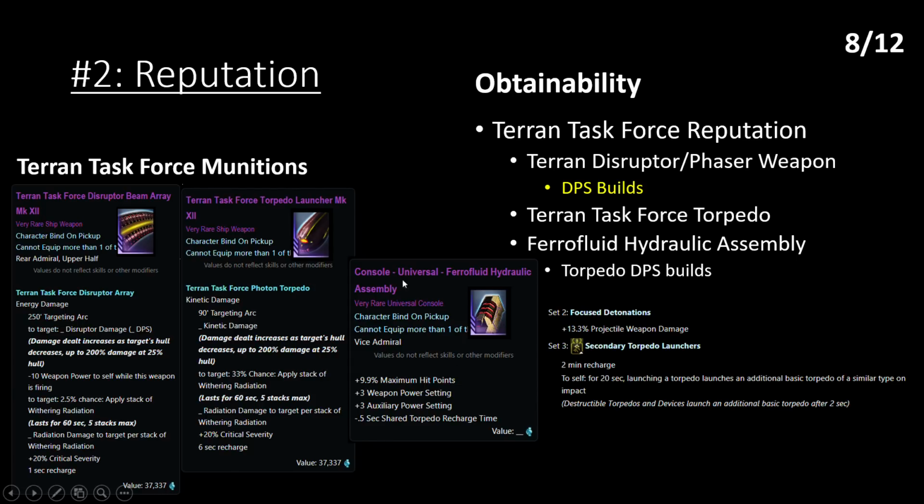The set stuff is really based around torpedoes. So frankly, if you're going to be doing a real torpedo build, you're probably just going to have this weapon in the back, just so you can get the secondary torpedo launcher stuff on there, so that you can activate it and your launched torpedoes launch more torpedoes.